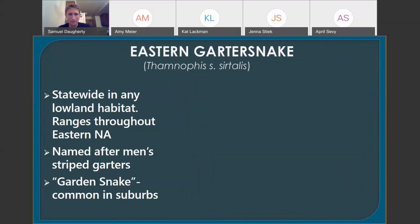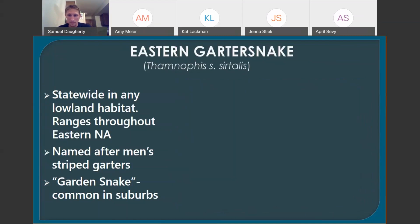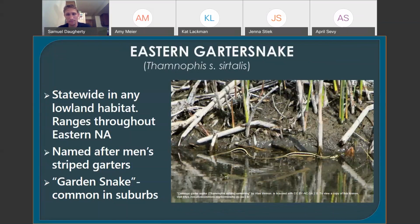And again, they occur in a lot of habitat. They tend to prefer areas near water. They do swim well. Most of their prey lives in or near water as well. They're good swimmers, pretty much like any snake. The cool thing about a snake's body plan is it's so versatile. They can pretty much all swim. They can all slither, climb, burrow. While they might not be able to do any of those as well as, say, anything with limbs, the fact that they can do all of them without limbs is still pretty impressive.